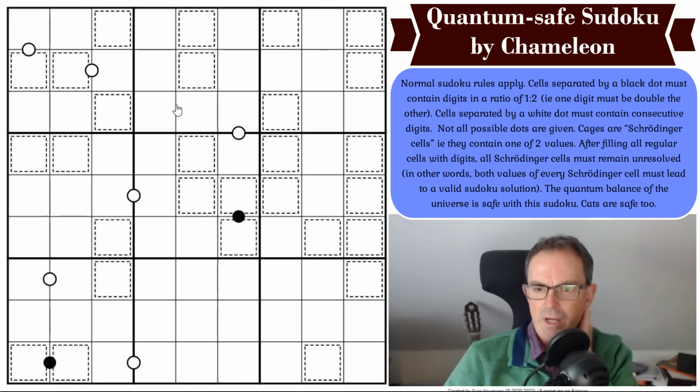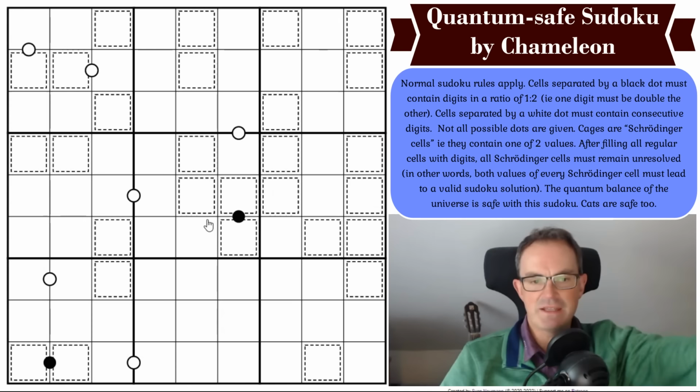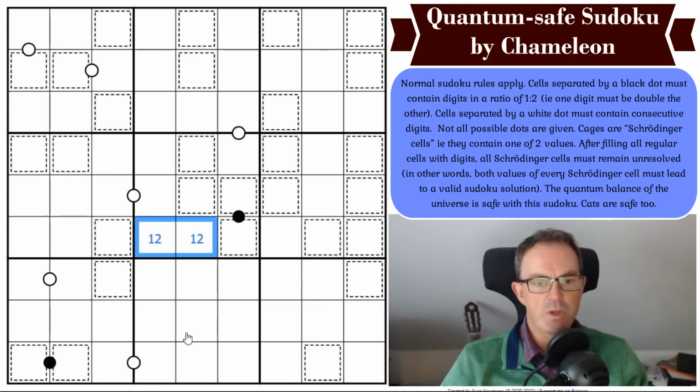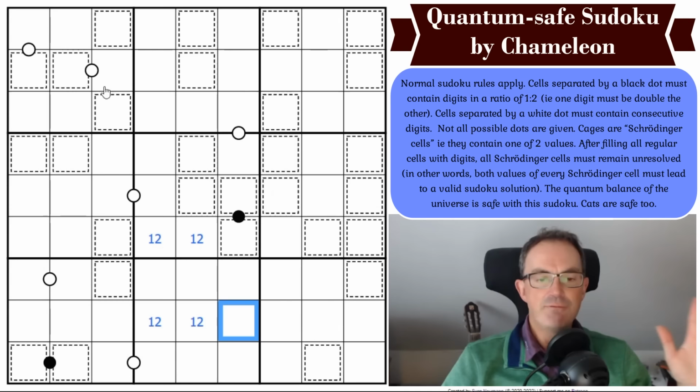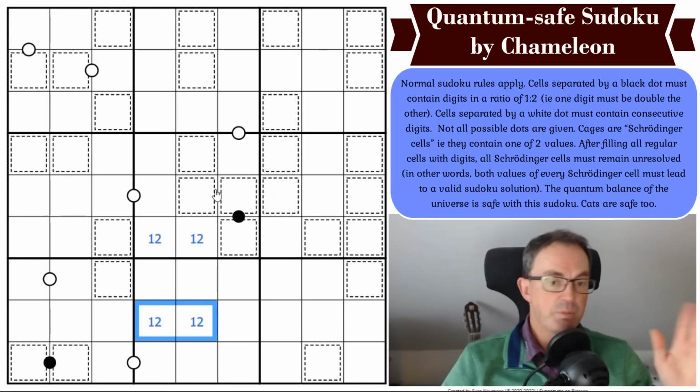So there's some sort of massive deadly pattern in this, by which I mean, let me just try and explain what I think is going on here. So imagine we did this puzzle. Forget everything in this puzzle, all of the graphical accoutrement, and let us look at that domino. Let's imagine that was a 1-2 pair, and let's imagine that was a 1-2 pair. Now, if we did fill in every other digit in this puzzle, apart from this domino and this domino, this puzzle would not have a unique solution, because let me explain why that's the case if you can't see it.